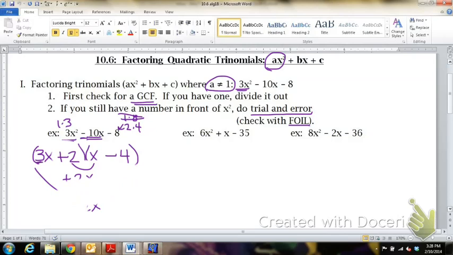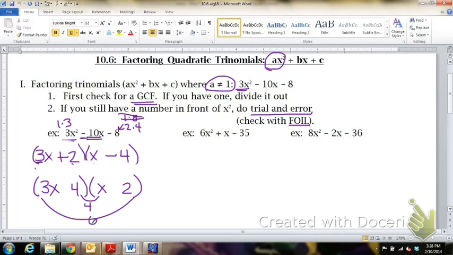So let's show you something, because you might say, well, I found another option. I did this. The 4 here and the 2 here. And I said, well, 4 and 6 also give me 10. But in order to get a -10, these would both have to be negative, and -4 times -2 is a +8, but I need a -8. So this does not work. Your signs have to work. So again, it's just trial and error, which is why there's no real notes for this.